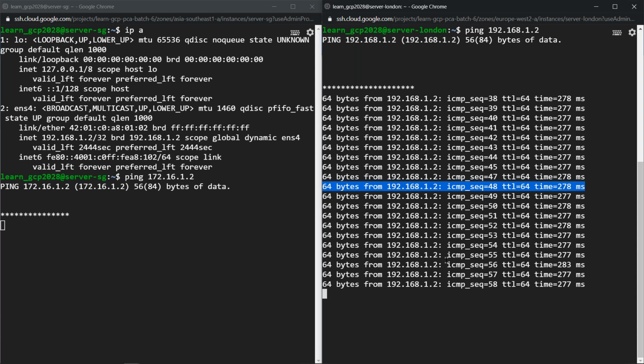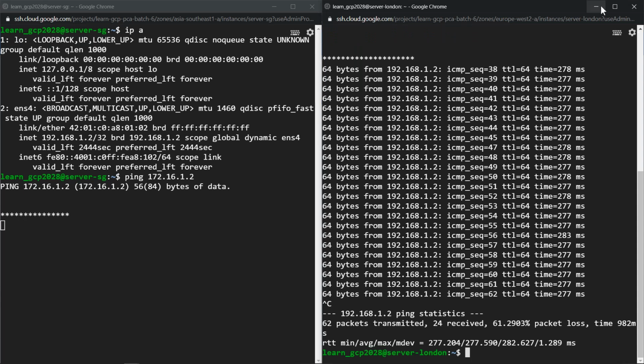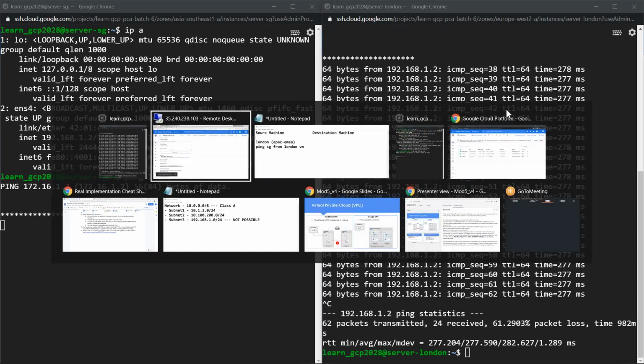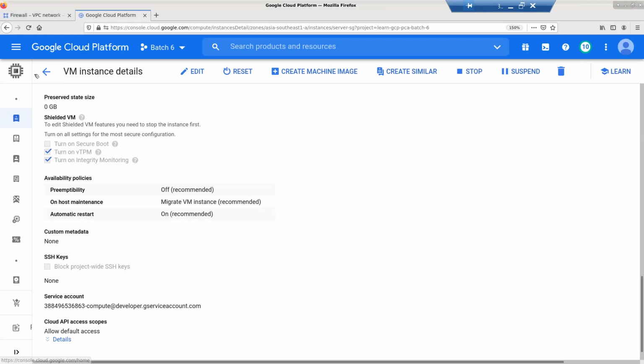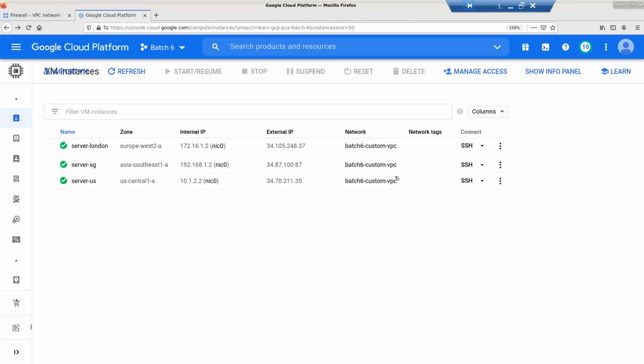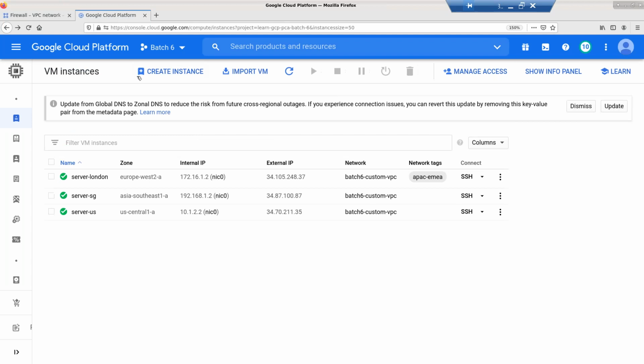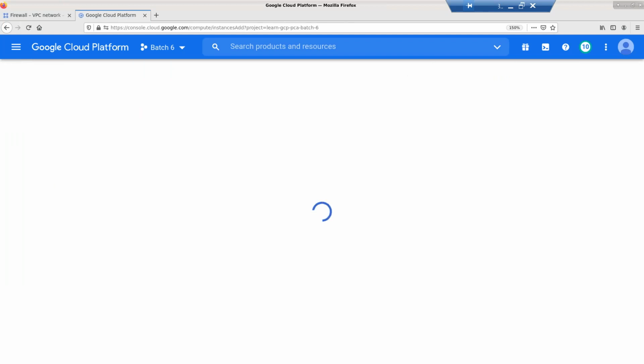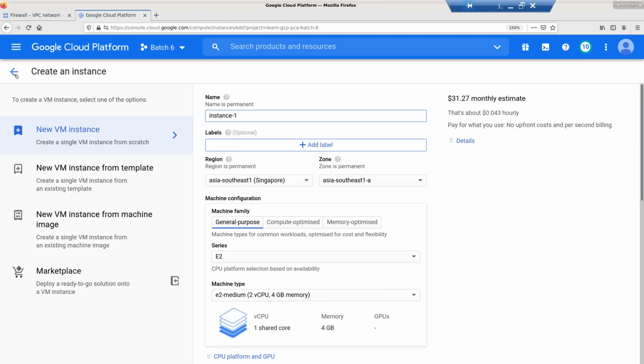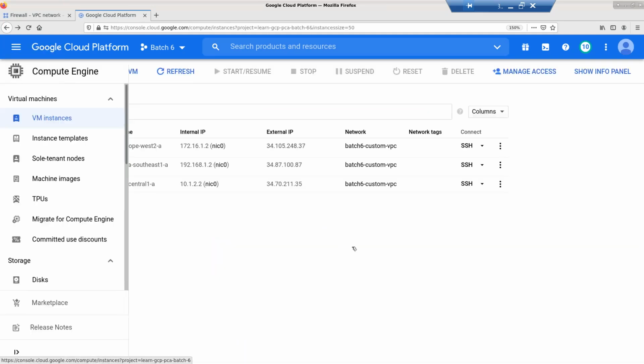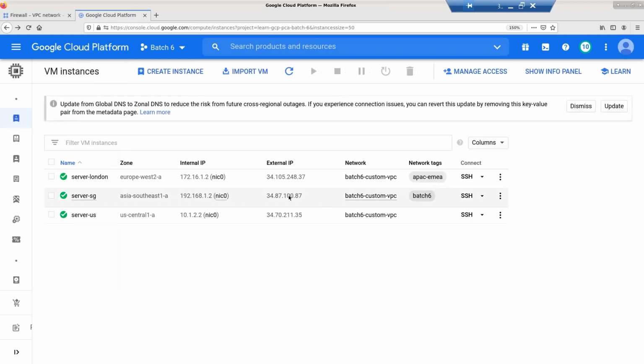Now, if I want Singapore also to work, basically what I should do is go back and add the tags there also. Oh, sorry. So let me add the APAC-EMEA tag for Singapore and batch 6 for London.